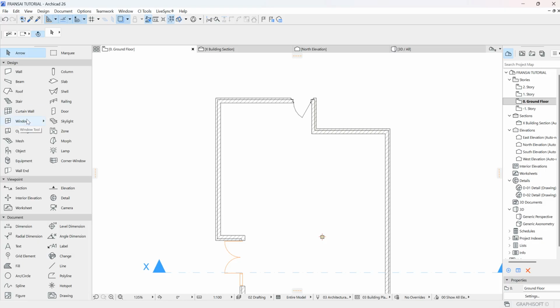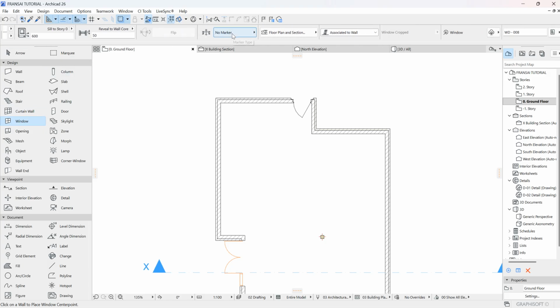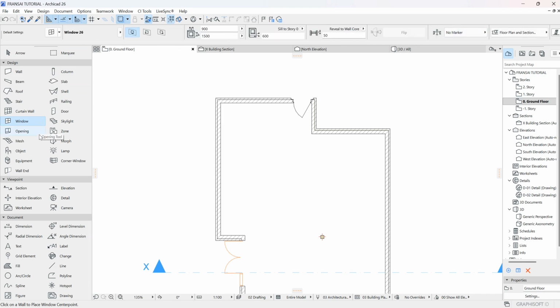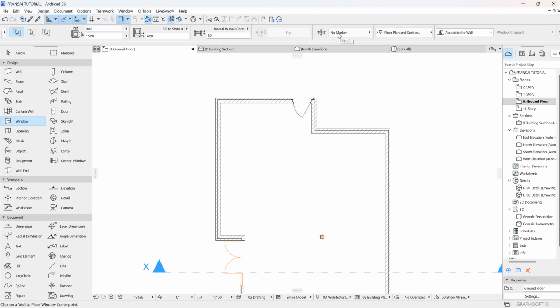So next, this is the window tool. Previously we talked about the door tool. For our information box, we can see that it's similar to the door tool. We have the same settings and configuration: the size, the origin positions, the sill height, the reveal, the thickness, and the flip.